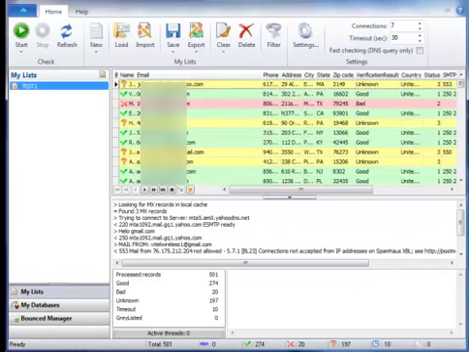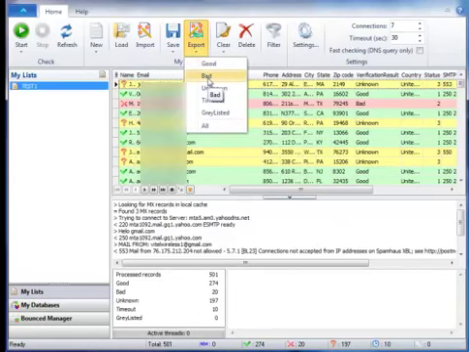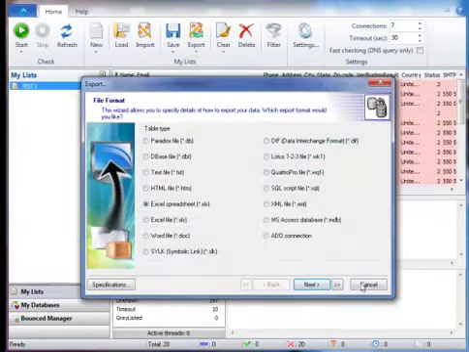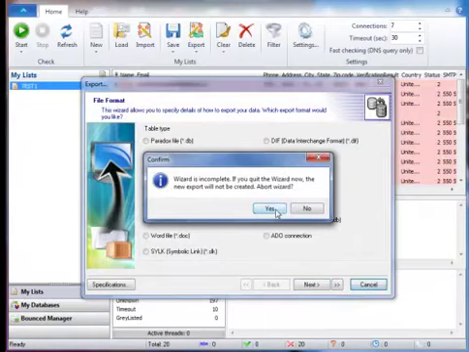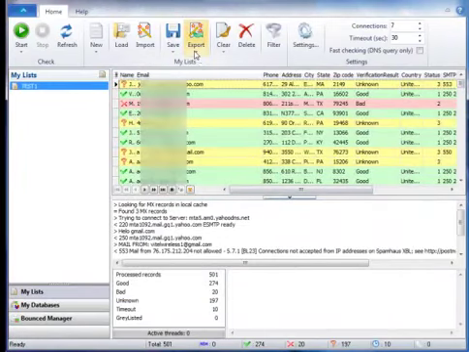So, and then there's one more, everyone. I can export my bad emails. Now, we don't have a reason to upload bad emails. If I wanted to do it, I could. What I'm going to do is I'm going to delete those bad emails. I don't want the bad emails, okay? So they'll be deleted out of the system.